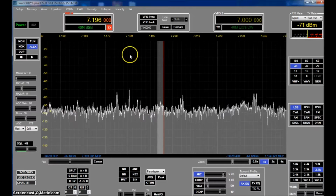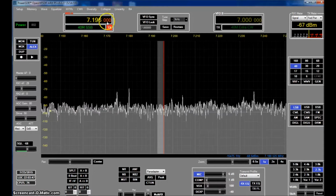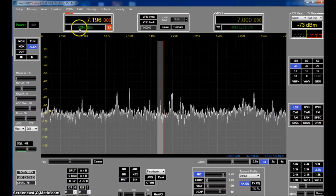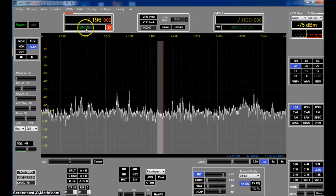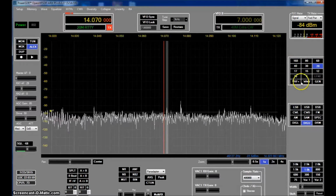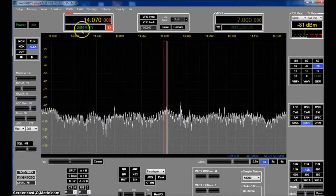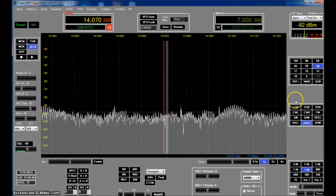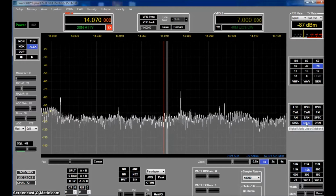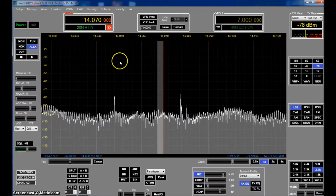So let's start off here with the software. VFO A up here is where the frequency is, where you're at in frequency. What's cool about this is it'll tell you on the bottom here what portion of the band you're in. If I go to, say, 20 meters, over here on the right, it automatically band switches. It'll show me right now I'm where I would talk on PSK. It shows me I'm in 20 meter RTTY, and down here is the mode. So I can go to digital mode upper sideband, which is what it's on. If I want to go to lower sideband, I can switch to lower sideband.